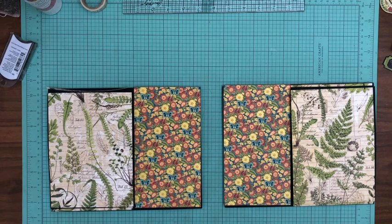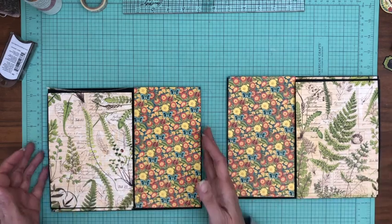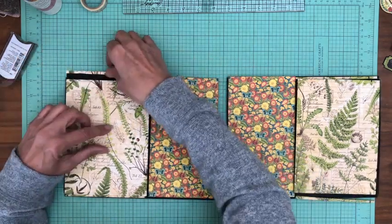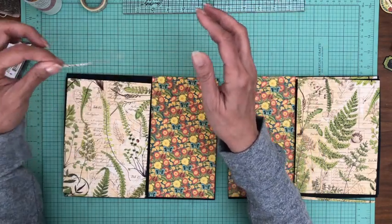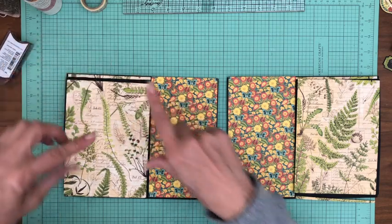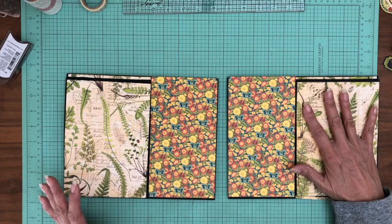Okay, I've lined up at least some of the papers that we're going to use for page 4 and page 5, and I think I've got them trimmed out. They may not all be inked. I want to tell you something that I did that I kind of regret a little bit. I know it frustrates you guys sometimes when I back up, but you can recover from it, but I think it would be easier if we had trimmed out a 1/2 inch piece to go on the top and the bottom of this interactive flap.